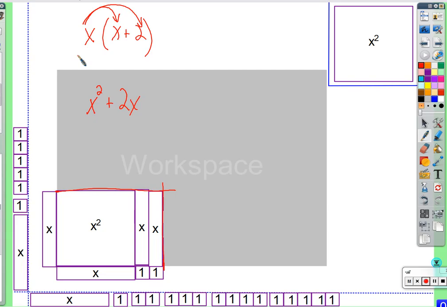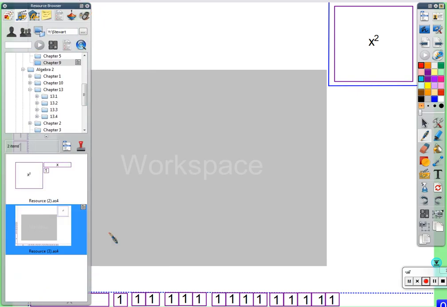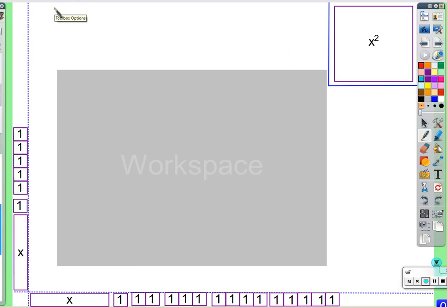Okay? But what about when the thing that we're multiplying isn't just a 5 or an x squared or an x to the third, just one thing? What if it is another one of these? Another binomial, okay? So let's see what that looks like. Like I said, instead of 5 times x plus 4, instead of just one number, what if that was replaced by another thing like this, like x plus 2? What's that going to look like?